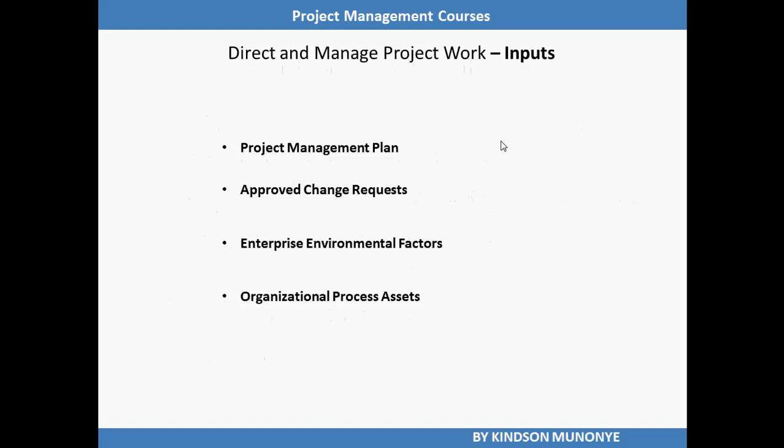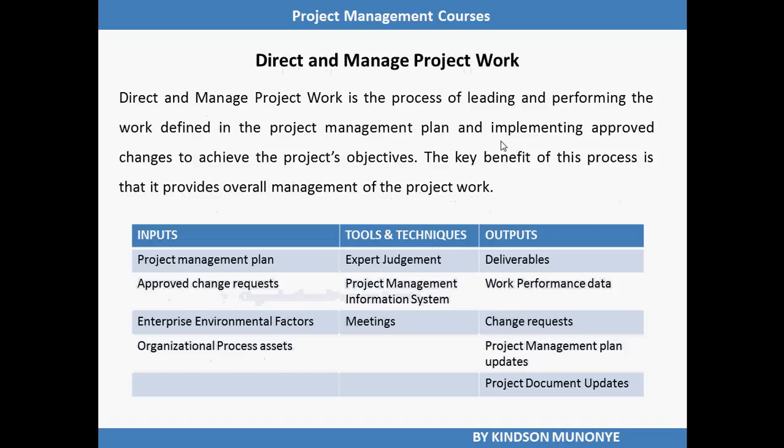Just a quick review of the ITTO of this process: inputs are project management plan, approved change requests, enterprise environmental factors, and organizational process assets. Tools and techniques are expert judgment, meetings, and project management information system. Outputs are deliverables, change requests, work performance data, project management plan updates, project documents updates.